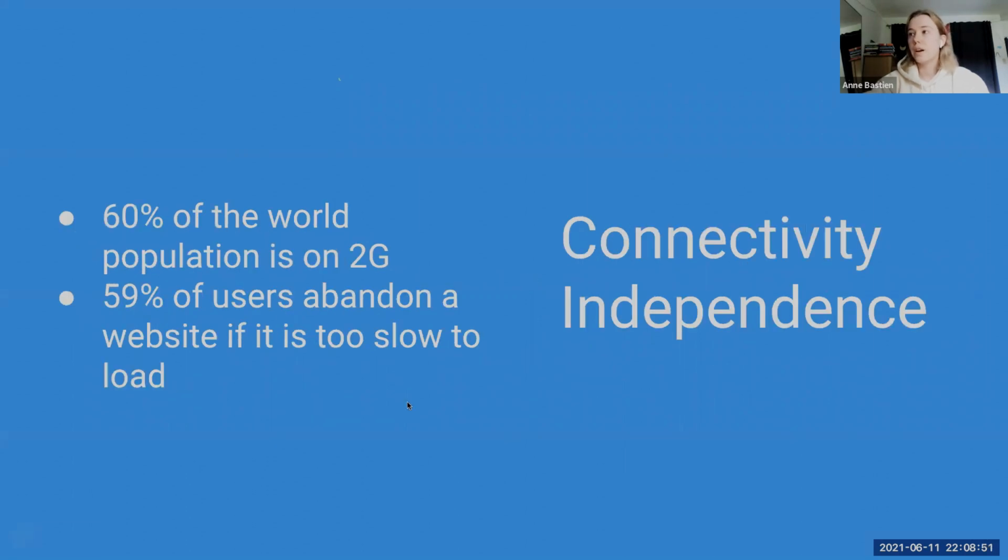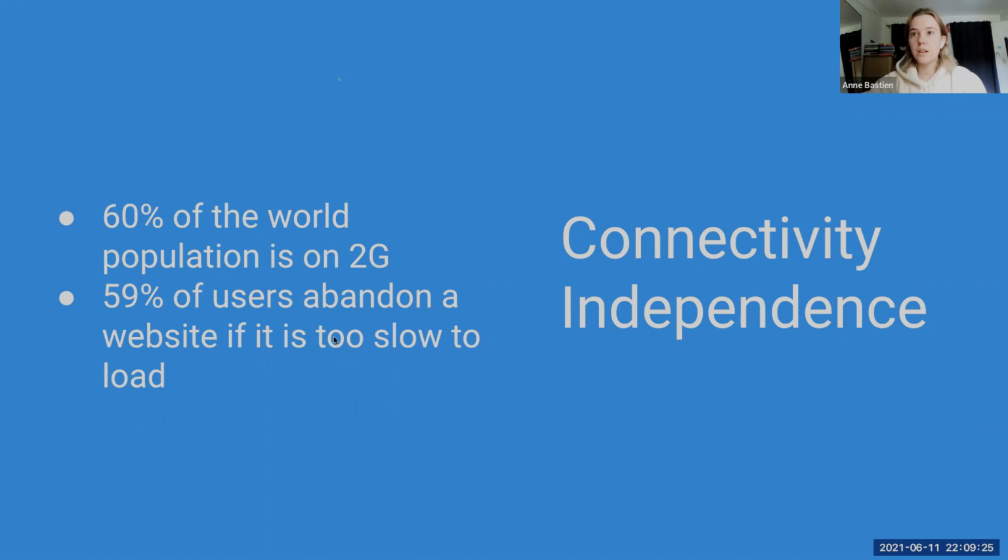Number two, and the one I find the most important, is connectivity independence. So for instance, if you have an app on your phone right now, and you opened it with no network connection, you wouldn't expect to have a blank screen with an error, right? You would expect to have some sort of app shell. Maybe you'll have some tabs on the bottom. So there are some offline capabilities that you have access to.